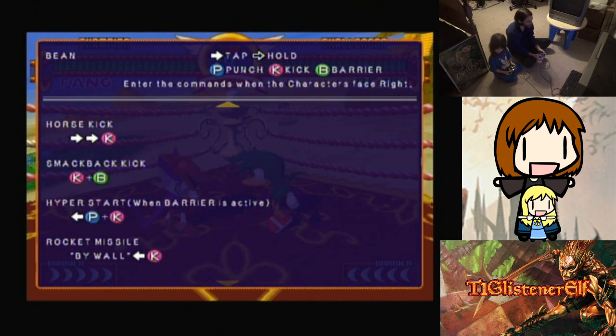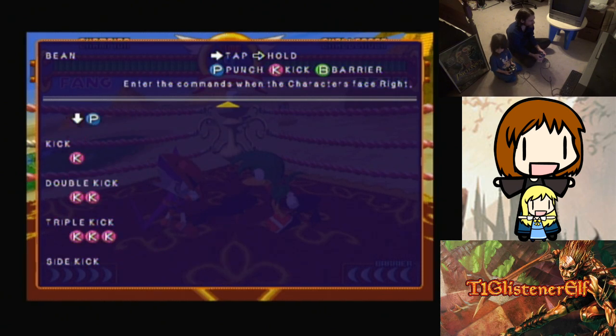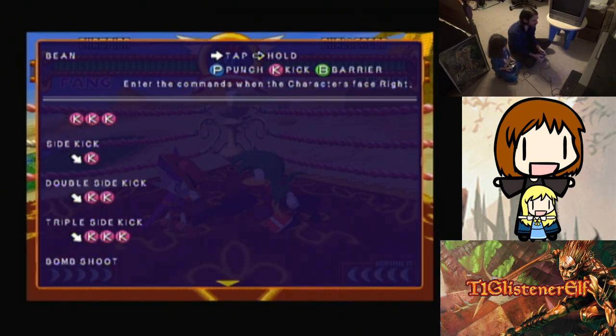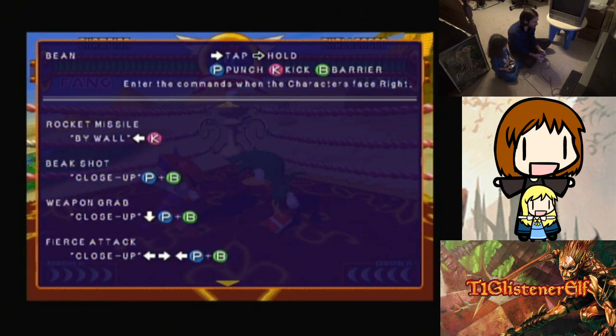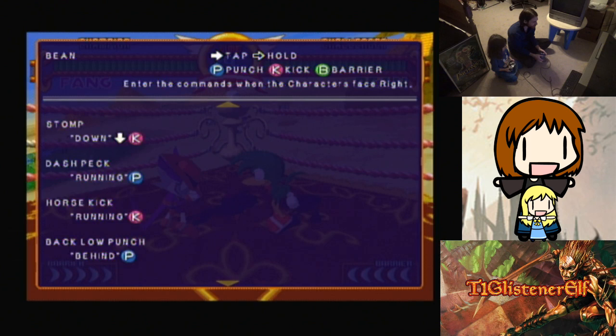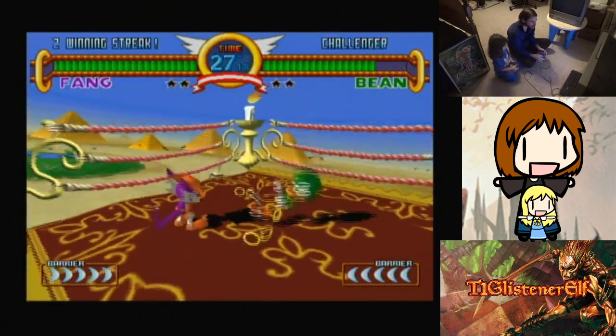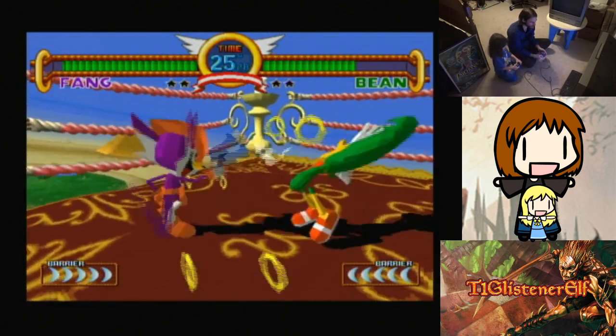I'm trying to find out how to throw the bombs for you. Okay, here it is. Bomb toss. Down, punch. So if you hold down and then press this button, he tosses a bomb. And if you do the same thing with the kick, it's stomp. So if you hold down and press the kick button, he does a stomp. Oh, it's just the punch button.